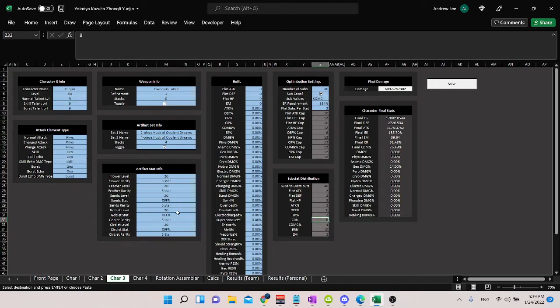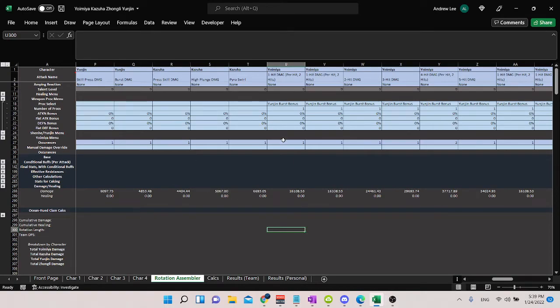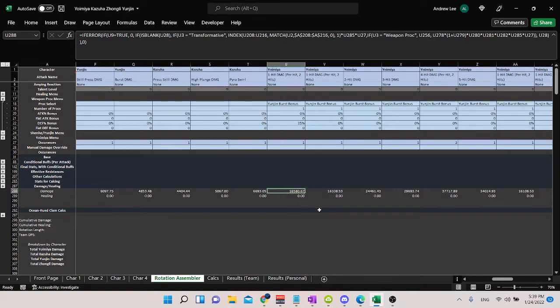And then let's change Yunjin's stats by a bit. Let's say she has an attack percent goblet for some reason. Now this damage is lower because Yunjin's stats on defense lowered. So that means you actually need to have the character in one of your Char 1, Char 2, Char 3, Char 4 menus. You can't just have a random thing here. You have to actually have a character to represent that person. So if you want to adjust their stats, let's say Yunjin for some reason has a 25% defense bonus, then we can just add in 25% here, and now this damage goes up by a bit. And let's say she has a 50,000 flat defense bonus, then this number goes up by a lot.